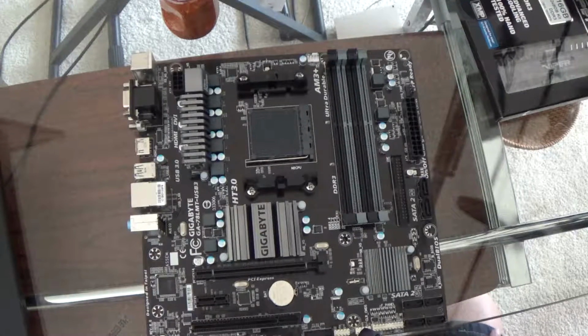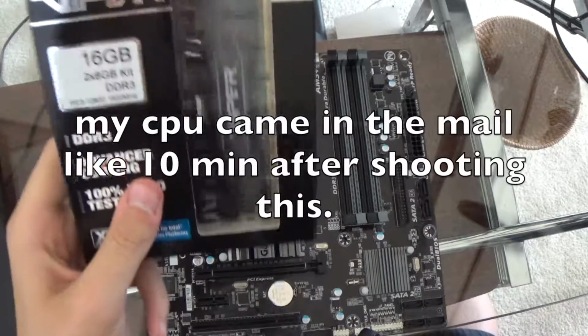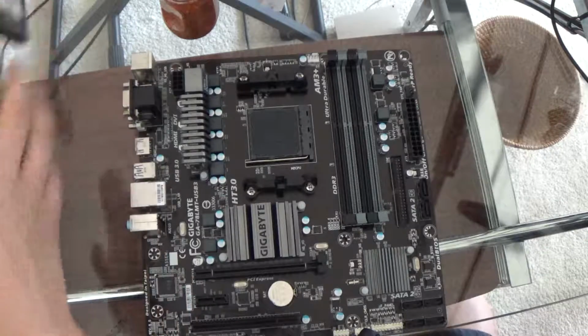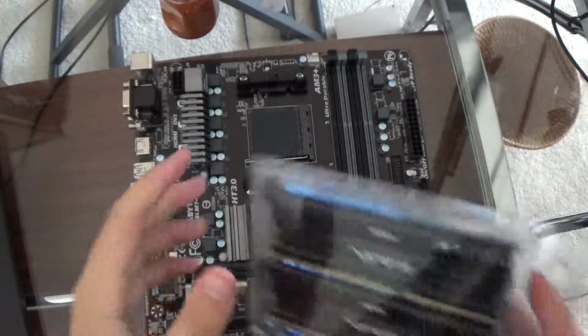So yeah, let's get on with this build. Now I do not have my CPU yet, but I have got my RAM, so I'm going to be installing my RAM. Let me get this open. I was actually really scared a minute ago looking for this box of RAM because I thought I might have accidentally thrown it away with all of the packaging in that unboxing video I did. Click right here to see that.